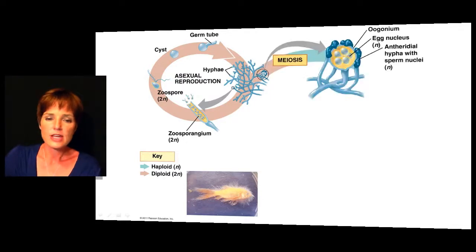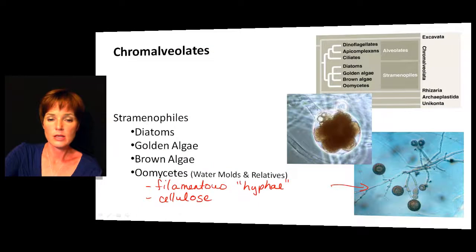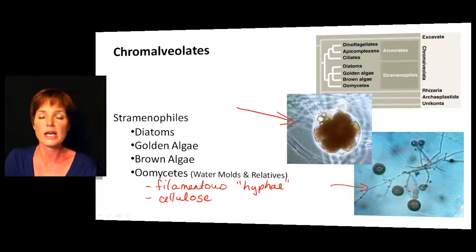We can also have them actually undergo meiosis. And when they undergo meiosis, they're going to produce an oogonium, which will produce the egg. And then we'll also have some male versions which produce the sperm. And now that you have the sperm and the egg, those can go through the process of fertilization, and we can get a zygote that develops. This structure that you're seeing, that oogonium, is fairly unique. Okay, so here would be a picture of the oogonium. Here you can see the individual eggs inside, and that's a very distinctive structure if you're looking at these oomycetes in a microscope.